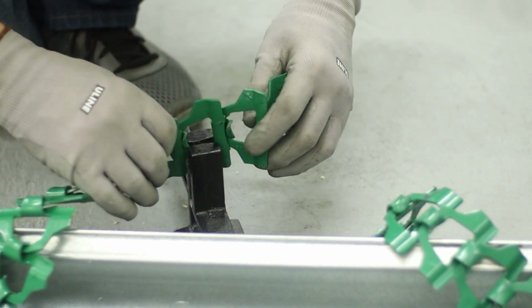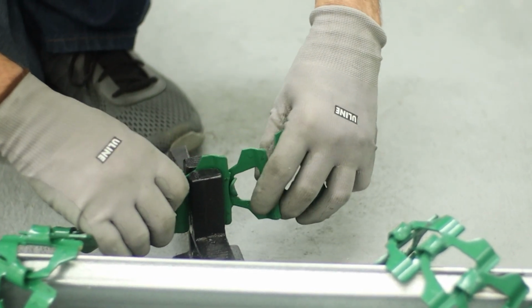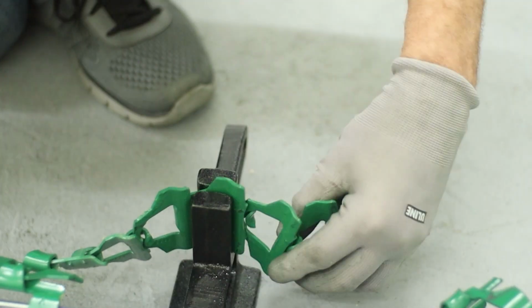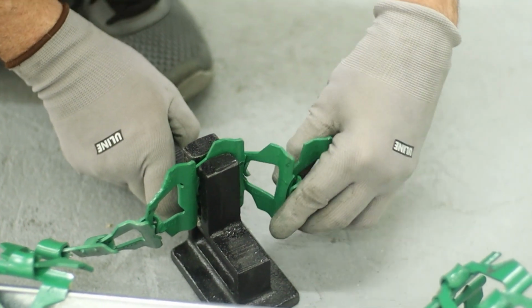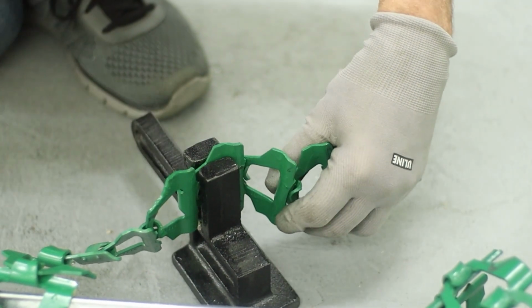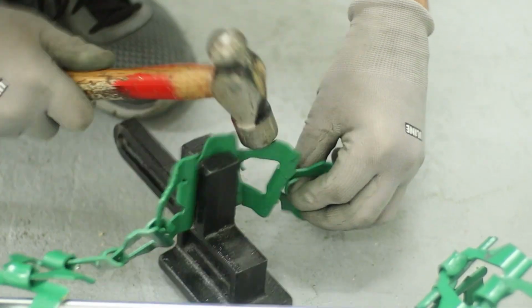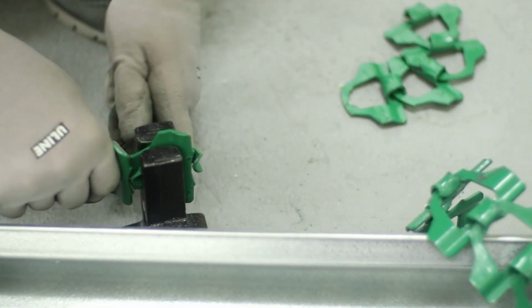So you're going to place the chain into the chain breaker. You're going to drive this link out through this split, and we're going to just drive it out that way.